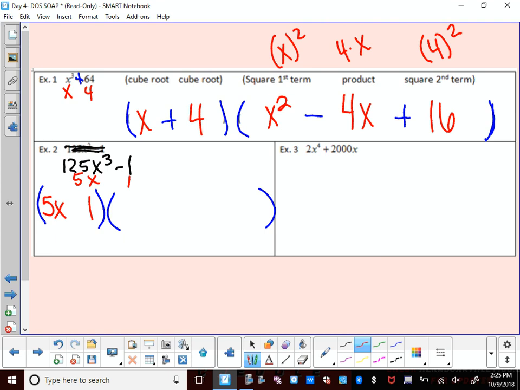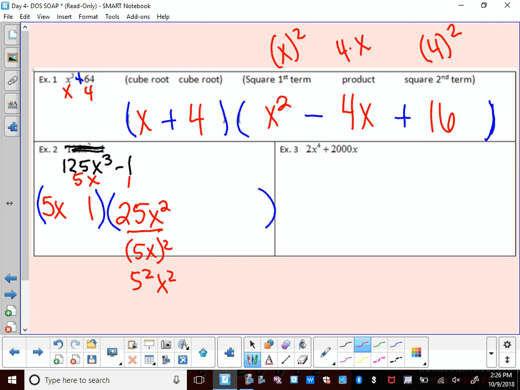In the second one, the bigger one, my first number I squared, so I have 5x squared. Be careful, because it's not just 5x squared. It's in parentheses, so that means 5 squared times x squared. That 2 has to be distributed. So what's 5 squared? 25, and then x squared is x squared. So be careful to not write 5x squared.